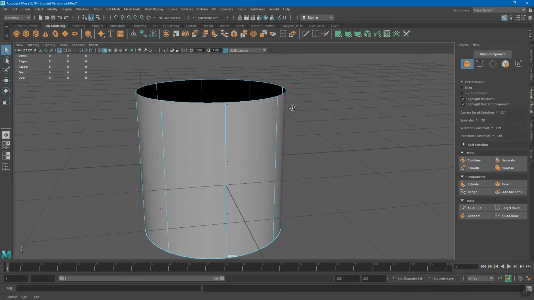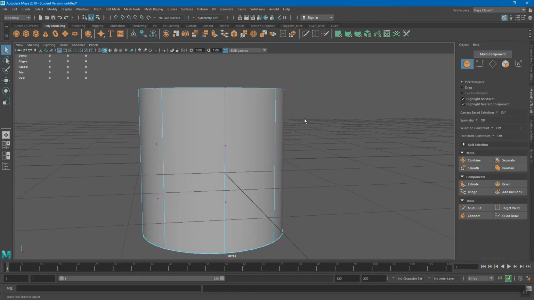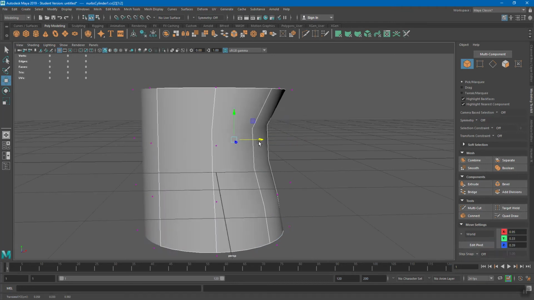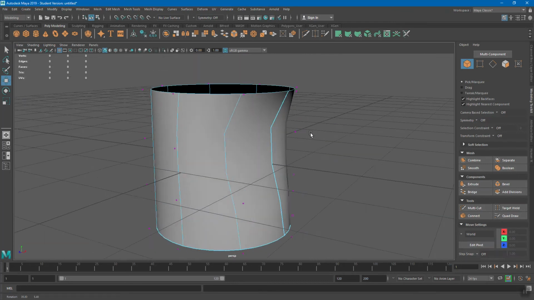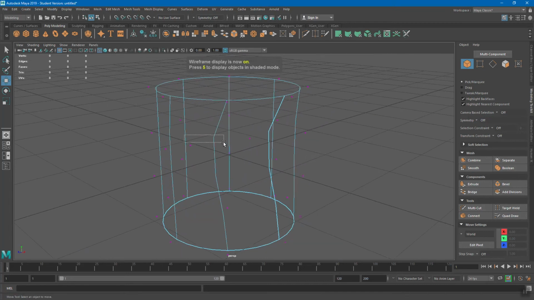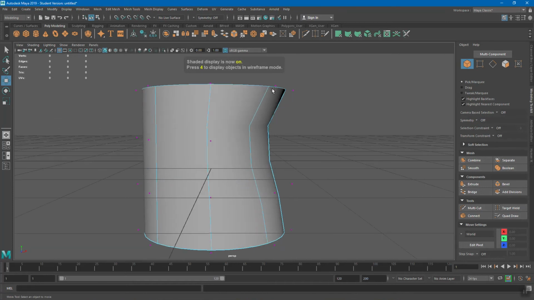So one of the drawbacks already to Nurbs is that you have these vertices off the surface, right? If I select these and just hit W for move and then move these in, you'll see eventually you lose track of them, and they're inside the surface. Then you have to hit 4 for wireframe to go find them, and hope that you're selecting the right ones. So not having your control vertices directly on the surface is not that cool.